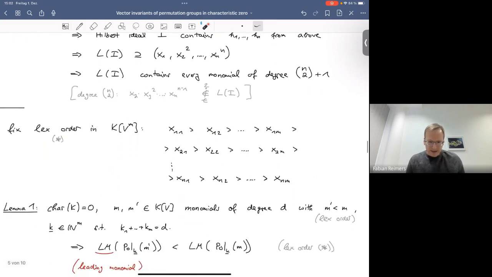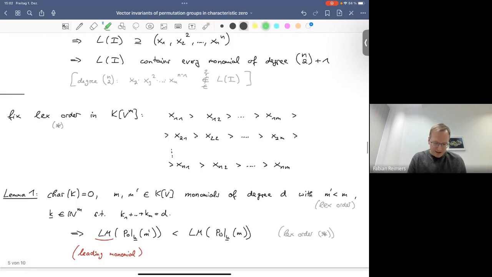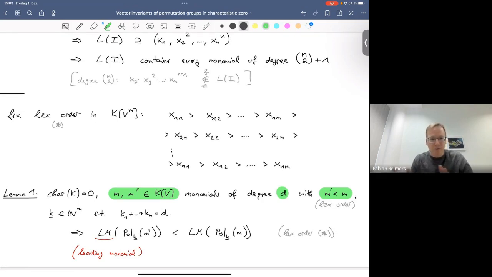And then it's not surprising, but it needs to be checked that if we want to apply now polarizations, and we have two monomials in our original polynomial ring, two monomials of degree d, one is lexicographically smaller than the other, and we look at the kth polarization, then the result doesn't have to be a monomial, of course, but the leading monomial of the first one is smaller than the leading monomial of the second one. So if we use this correct Lex order, if you will, then the ordering of the monomials is transported via the polarization.